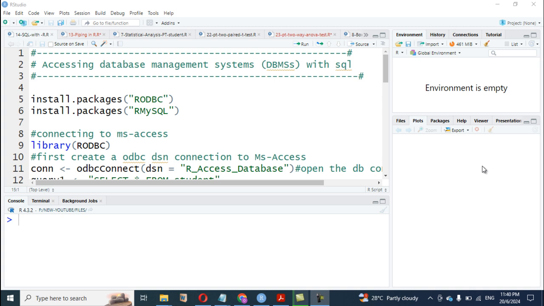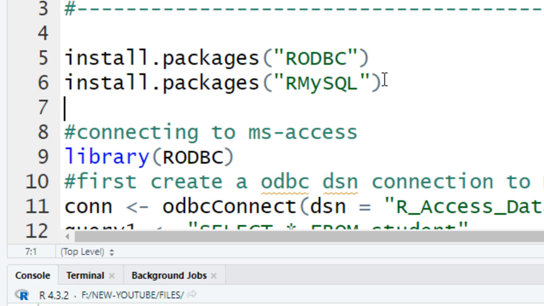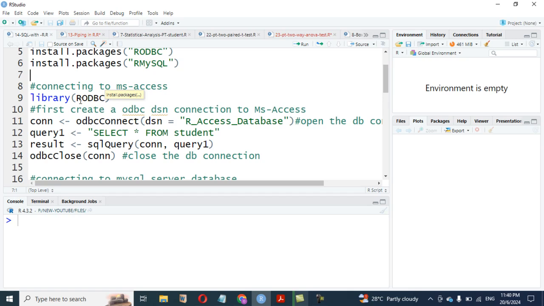All right, so you need to install these two packages first. If you are using MS Access, for example, you need this RODBC. But if you are using a MySQL database, you need to install this. Say I have a MySQL server configured and running, let's say on my local web server. I have a database already configured on it, so I will connect to it from here and see how to pull a table out from it.